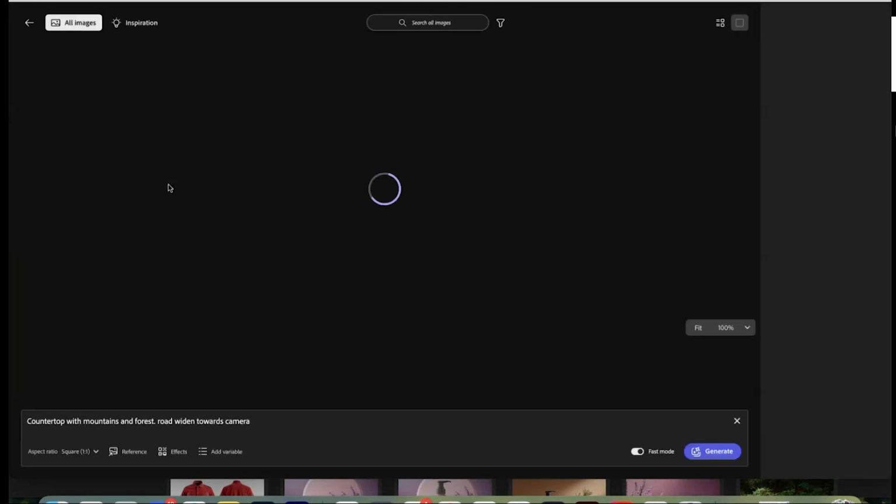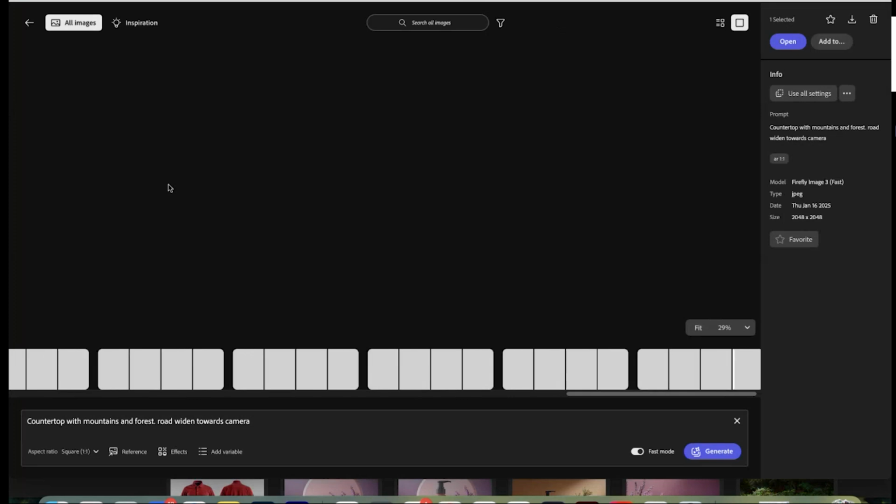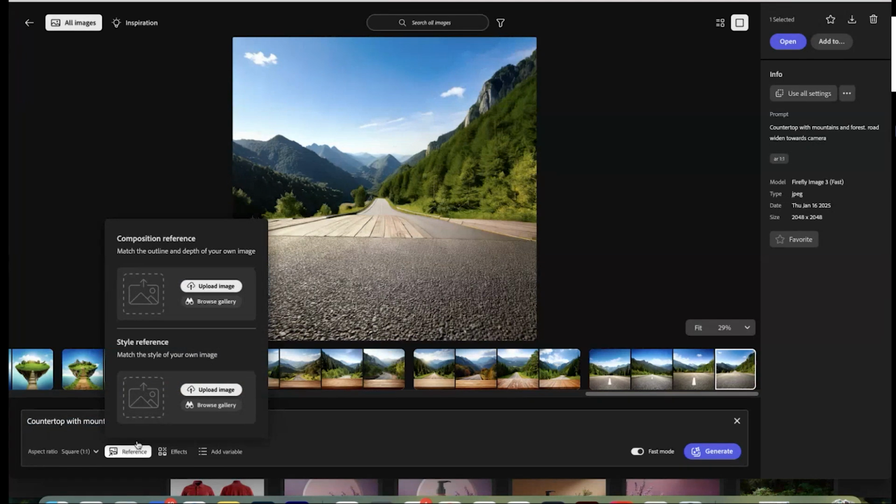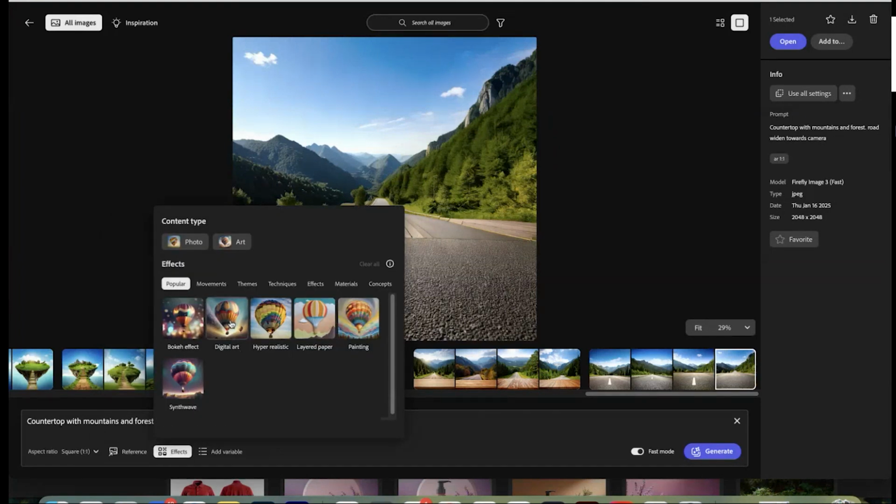Now, Generative Workspace, for all the people who do not know much about this specific feature, is very similar to the web Firefly version, where you will have almost all the same capabilities. You get to write your prompt and also look into variations like the aspect ratio. You can also add a reference for both composition and style, which is available in the Firefly web platform. You'll also get to look into the effects, and you can choose if you want an art or a photo format, right? You can choose all these things, have it all in your control, work around with that, and then create what you want to.